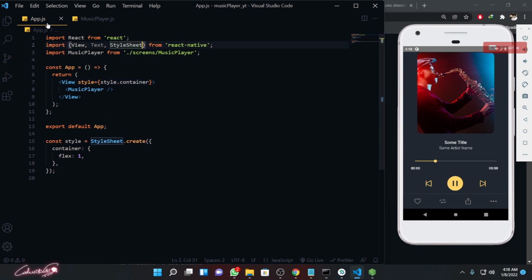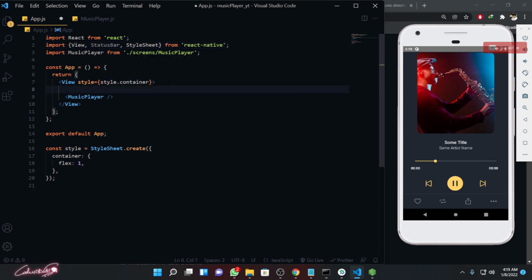To avoid that, go to your app.js and import StatusBar, and right after here use that StatusBar component. We are going to use the barStyle, which is always going to be light-content. That will make sure the status bar is always white, even if it is overlapping, it will fix that.